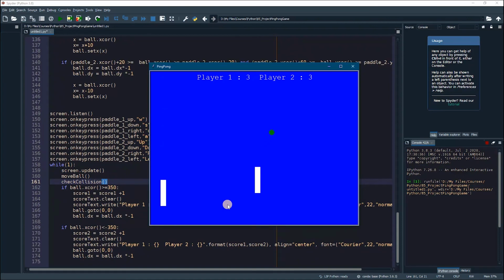And that's it. The game will just go on and on. And as you can see, after every score, the ball is going in the opposite direction. So if this guy scores right now, the ball will go to him so that he can shoot it. Okay. And by that, we have created this very simplified ping pong game. I hope that you have enjoyed that.